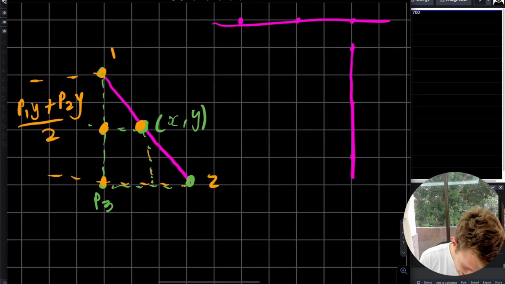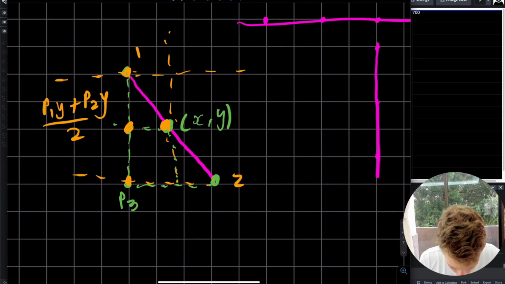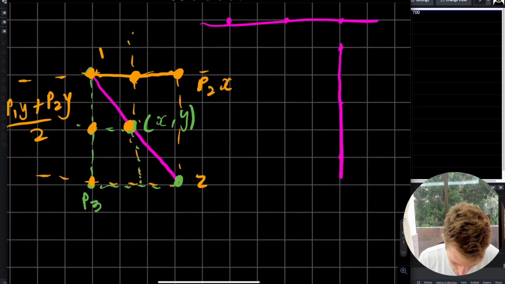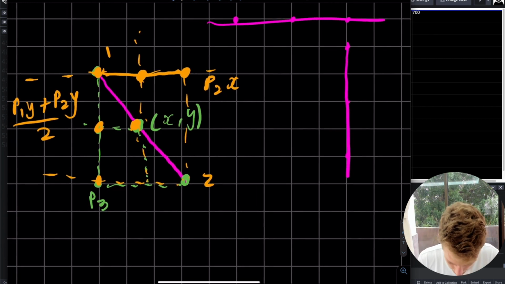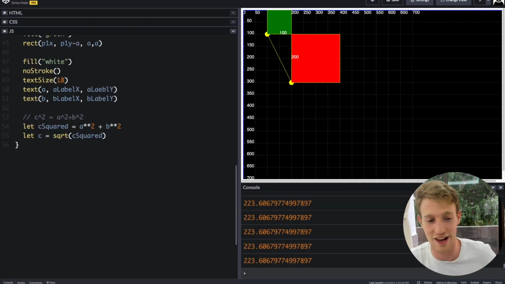And if I want to know what the x is, if I go up there, what we'll see is that imagine we're looking between these 2 points, a point over here and a point over here, we're looking for this point, which is the same x as that. And this point over here is just the other triangle, that is just going to be p2x. So we know that this coordinate over there is then going to be p1x plus p2x over 2. So it's still the exact same formula, which I find pretty cool.